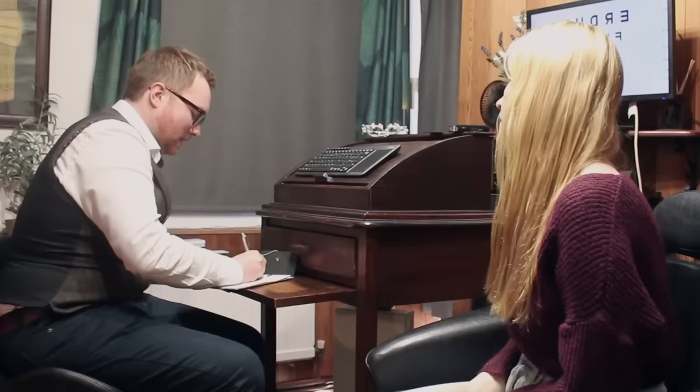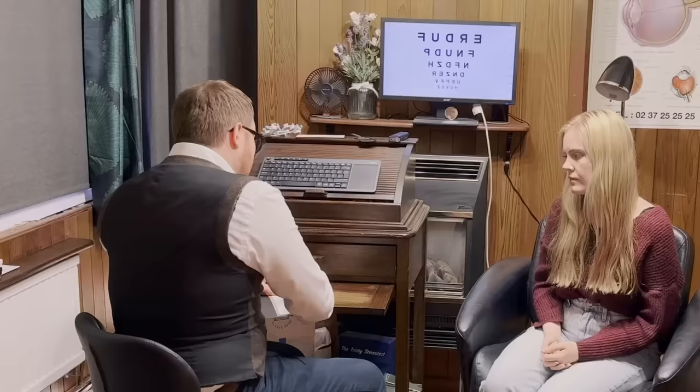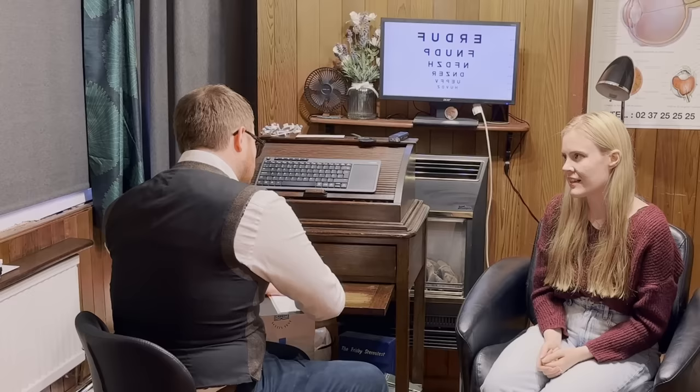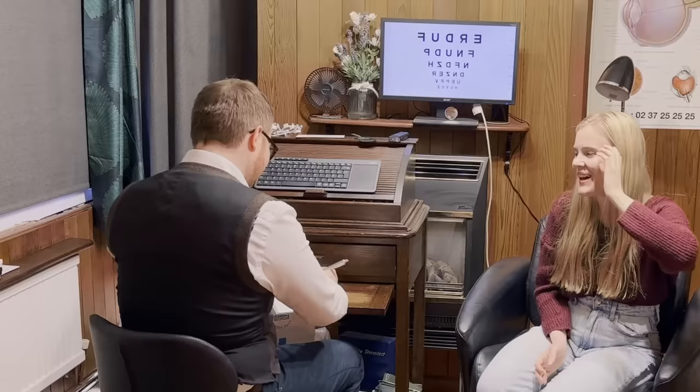Okay, and these glasses, how old are they roughly? More than 2 years, probably about 2.5. And how often are you wearing them at the moment? Probably not often enough. Maybe when I watch television in the evenings, I put them on because it's quite far from where I sit. So it's more as and when, as opposed to putting them on first thing in the morning and keeping them on all day. That's absolutely fine. I should wear them more because I can't really read the train times at the station. That could be a bit tricky.